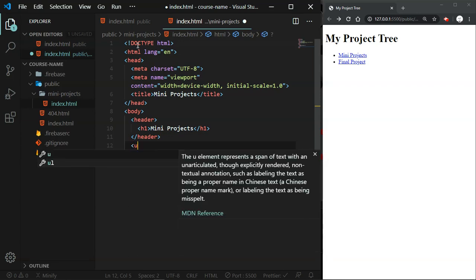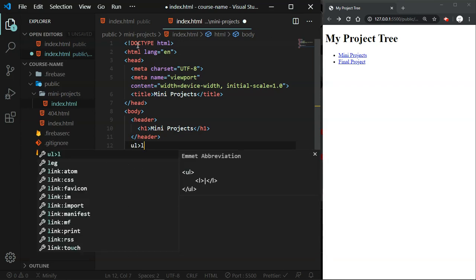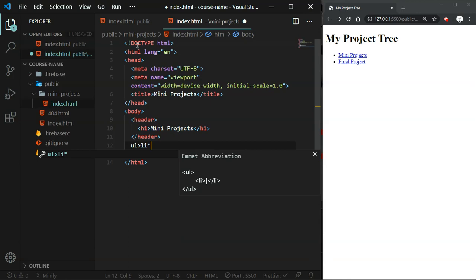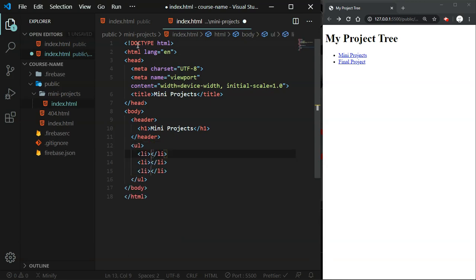Then in here, we'll create another list, ul li, and let's say you'll have 3 mini projects. We'll go ahead and set the links up now.